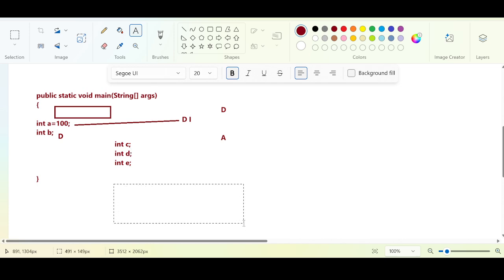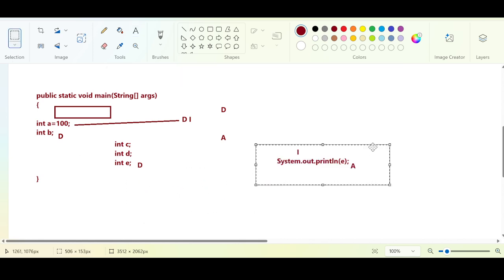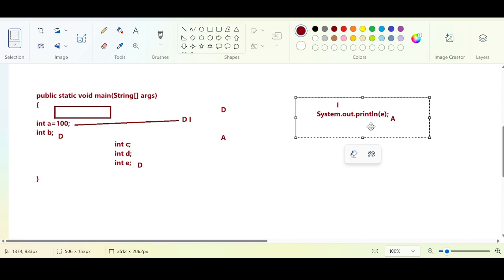If you want to access it like System.out.println, and you're trying to access e, do you think that there will be a problem? Yes or no? You have declared it, but you have forgotten to initialize the value, and you are accessing it. Initialization is missing here, and it is very important. Either declare, initialize and access, or else just keep it declared, no issues. We are talking about things with respect to compilation, guys. It is not going to help us in a real-time application. These are the basic fundamentals.